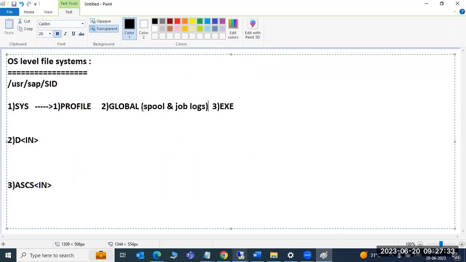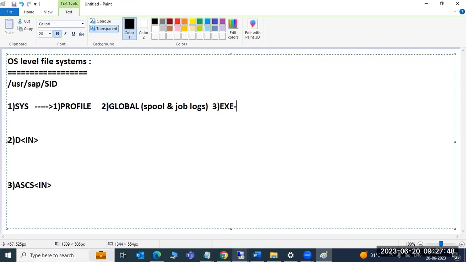At that time you have to answer something like this: job logs and spool logs are under the usr, sap, SID, sys, global directory. So this is the navigation.